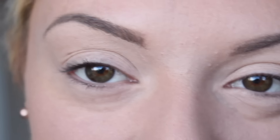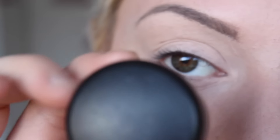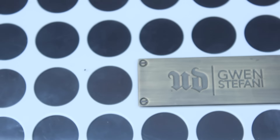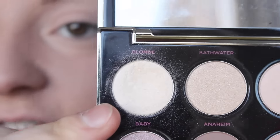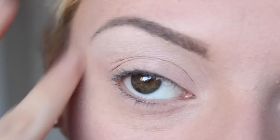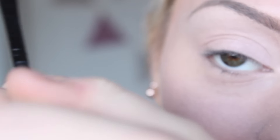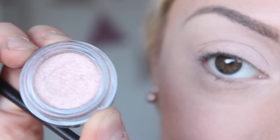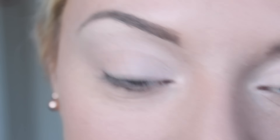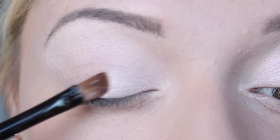From here there are quite a few different things I use on my eyes, but the main thing I go for is a soft sort of pink look. For the base I'm using Painterly by MAC, taking that all over the lid to just below the brow bone. Then from the Urban Decay Gwen Stefani palette I take the shade Blonde, which is a really shimmery highlight color, and pop that just on the brow bone. For the center of the eyelid I'm taking this eyeshadow from KIKO — a really shimmery pale pink, absolutely gorgeous, and great on tired eyes.